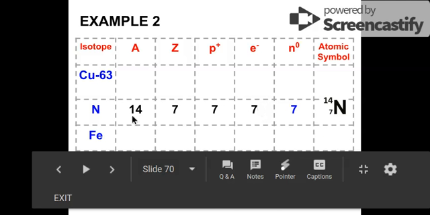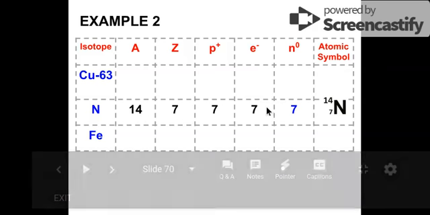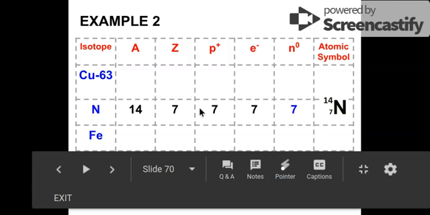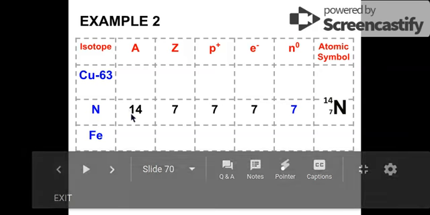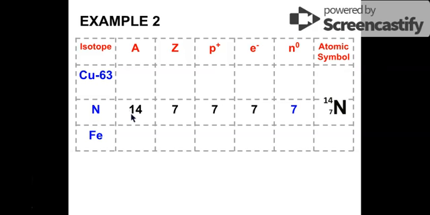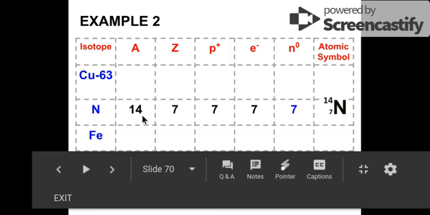And to get the mass number, it's the atomic number or protons plus neutrons. So 7 plus 7 gives you 14. So that's how we got the mass number of 14. That's why your number of neutrons is given, because you need to add it to its atomic number to determine the mass number. And so to write the atomic symbol of nitrogen, it's going to be 14 on top, the mass number, and of course 7 being the atomic number below.